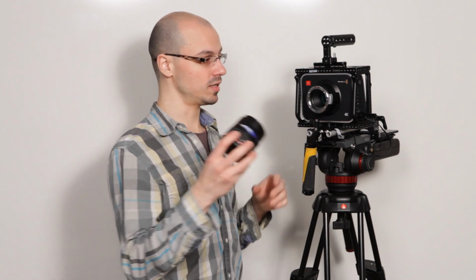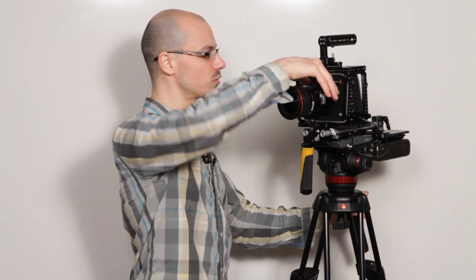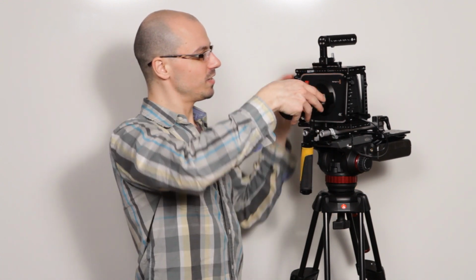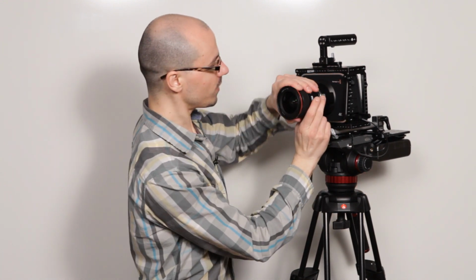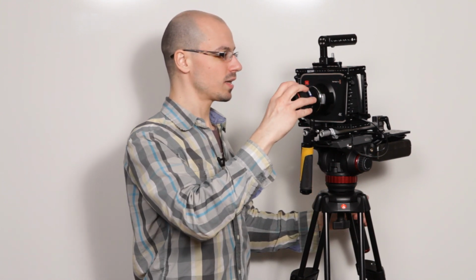This is a 24mm 1.4 prime. I rented this as well. Sexy lens. And it goes right on beautifully. It has this weird sort of receiver for the lens, this sort of thing that comes out. I think it's pretty cool. So basically the camera is just this box.